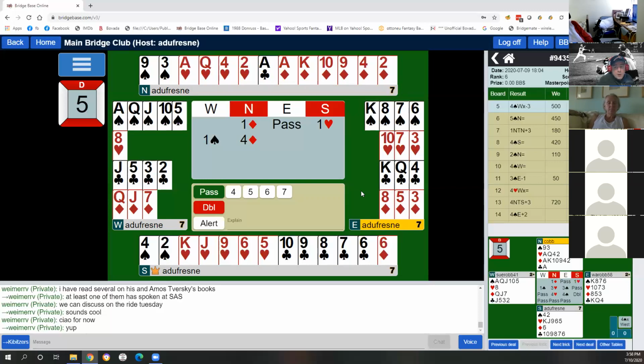All right, so that's kind of a neat little trick. I imagine what's going to happen next is East is going to bid 4 spades. And then we get into this gigantic discussion of whether we should bid 5 hearts or double 4 spades.